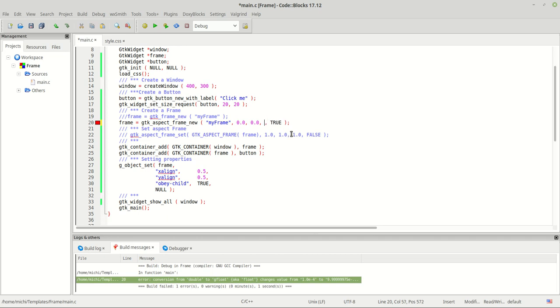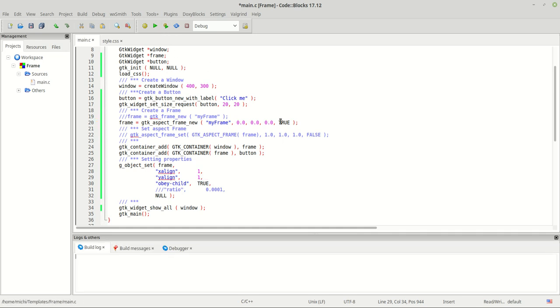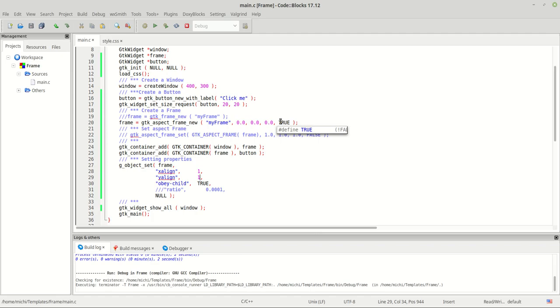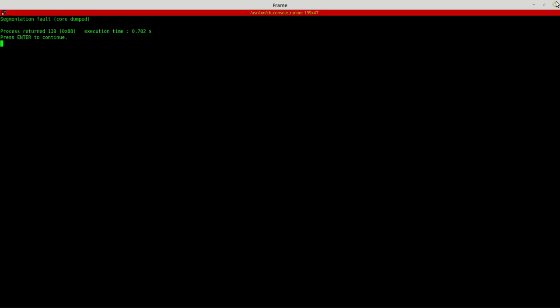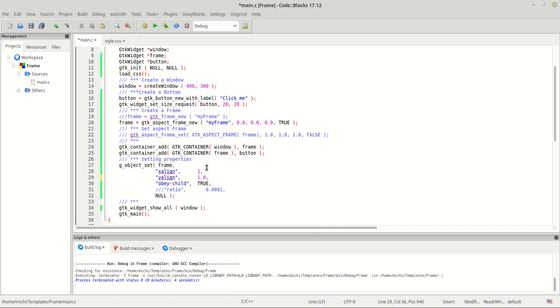Now watch what I discovered. I discovered that ratio, you can still set it to this, based on the fact that I remember when I told you what happens. Let me comment it. What happens if you use the wrong things, like 1 instead of 1.0? Remember those segmentation faults? You get them all the time. You see, segmentation fault. Why? Because of this story. It has to be a float or a double. Now, by remembering this, I said, what the heck, it should work.